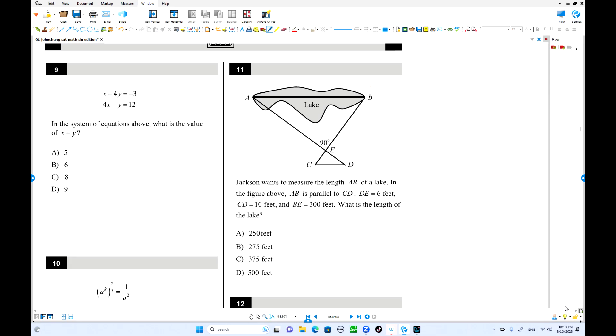Let's read section 4 number 11. We will continue from here. Jackson wants to measure the length of AB. This is where we are going to find the length. And there is that over here.